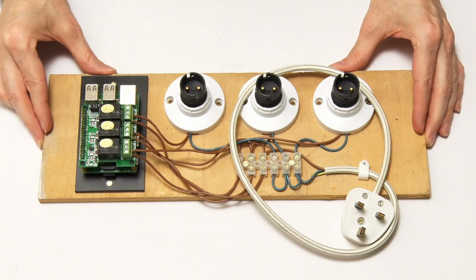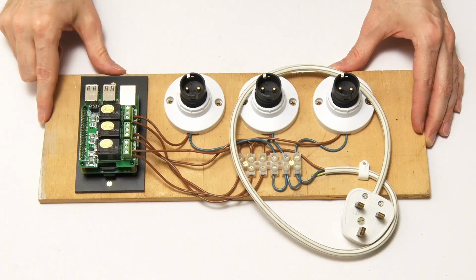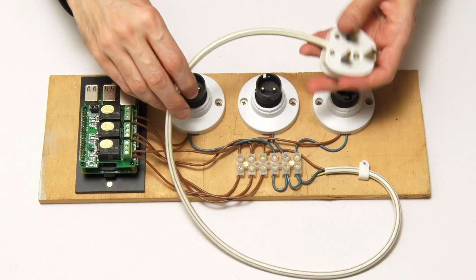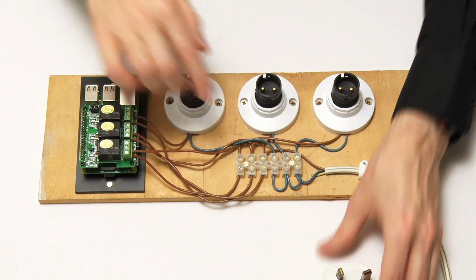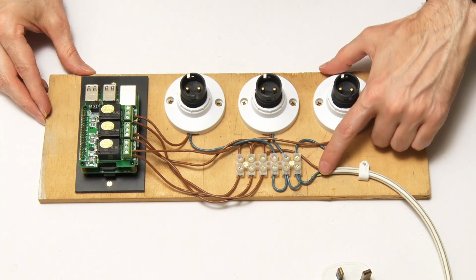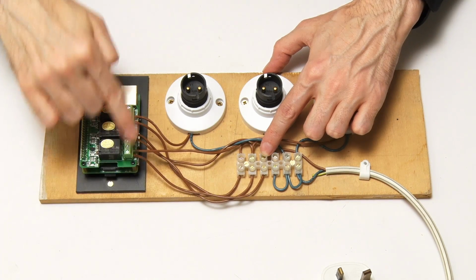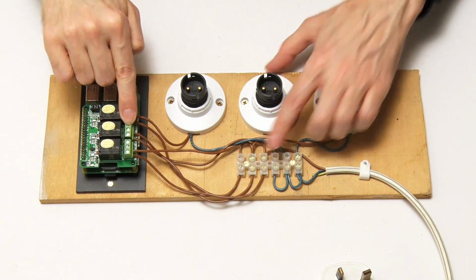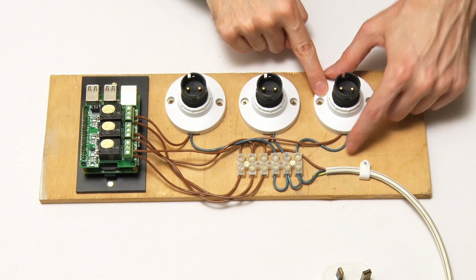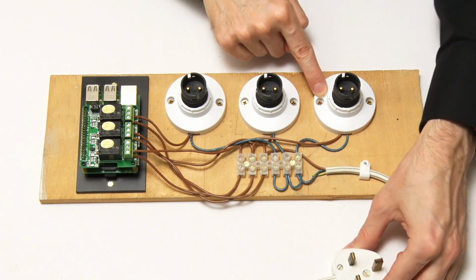This is our test board for running our 3 bulbs from the Raspberry Pi via this relay hat. And basically we've got power coming in here. This wire used to be on an old iron, you know. It's a very short wire now because most of the wire's been used to do all the wiring here. But basically what is going on, we've got Brown is live in the UK in the main, so basically live comes in there. We've got 3 terminals with live. They go into the input onto 3 relays over here on the relay board, and the 3 outputs go to the 3 bayonet bulb holders, and then blue is neutral, which goes out to 3 connectors for neutral, which goes back out to the wire and back out to the plug and the mains again.